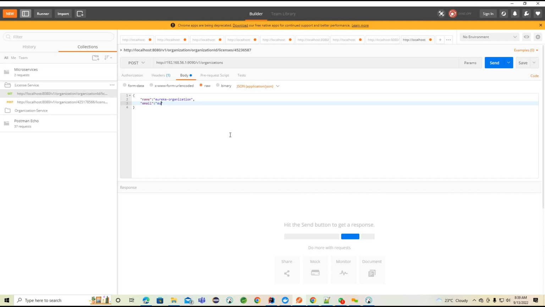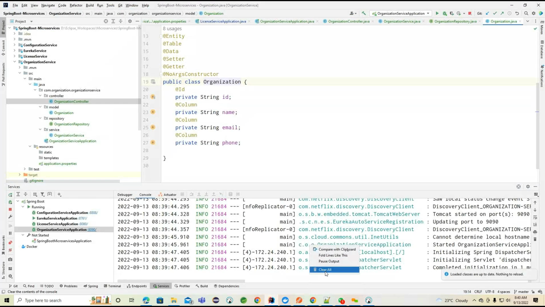Email something like Eureka@gmail.com. Something like phone I'm having, and here phone number, some random number we can select. Okay, so this is the Eureka related section.